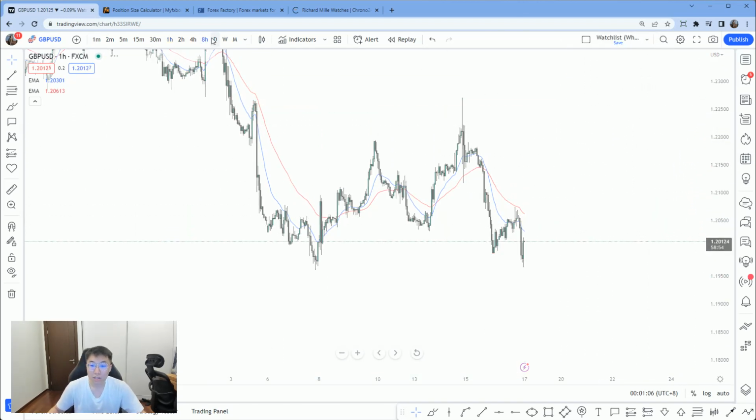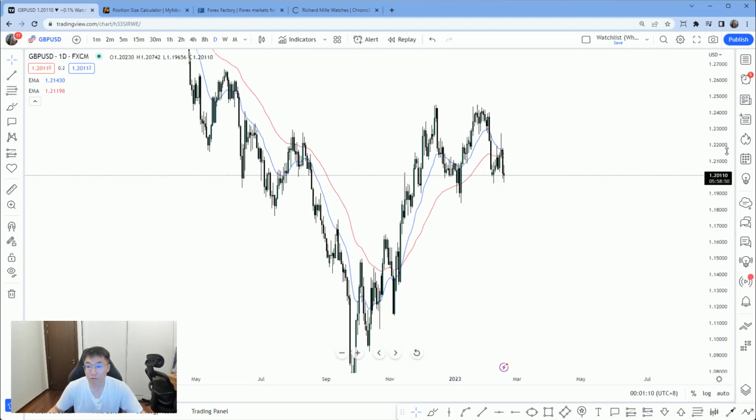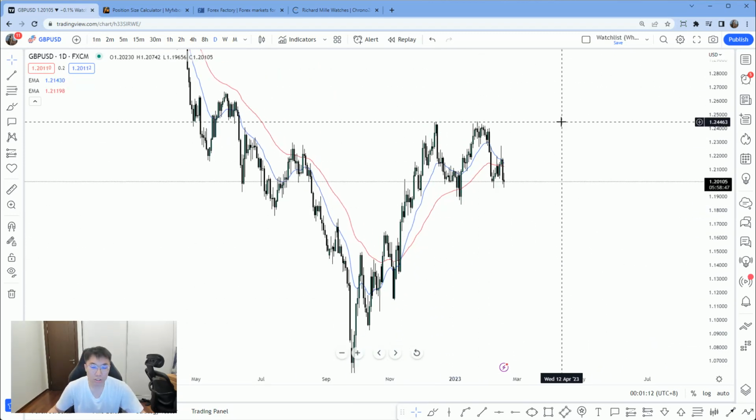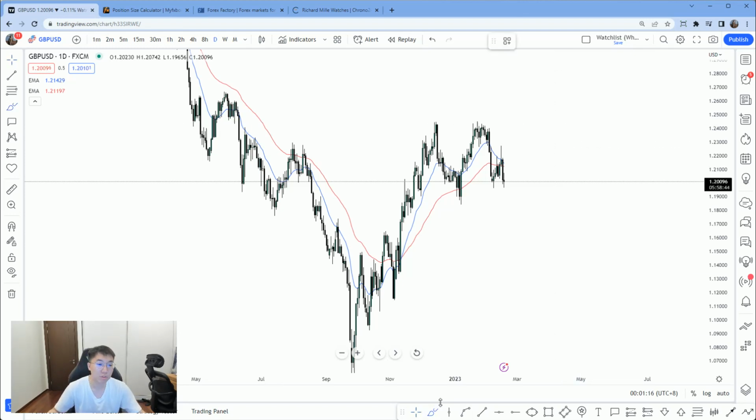So if you look at the daily time frame here, obviously we're still in an uptrend. Okay, why do I say it's an uptrend? The simple filter that I use to define whether the market is in an uptrend or downtrend is the moving average. As long as the 20 is still above the 50, for me this is still a very healthy uptrend. Right now, yes, it seems like we're about to cross, but the 20 is still above the 50.